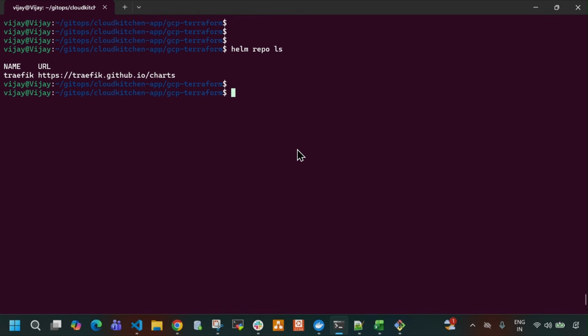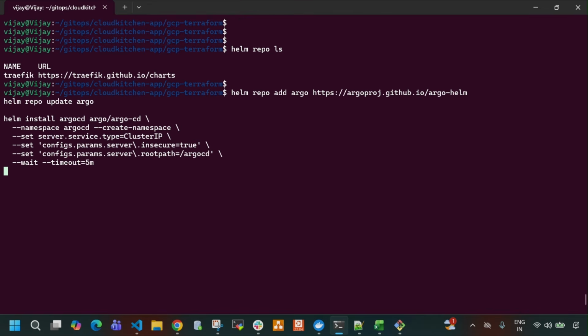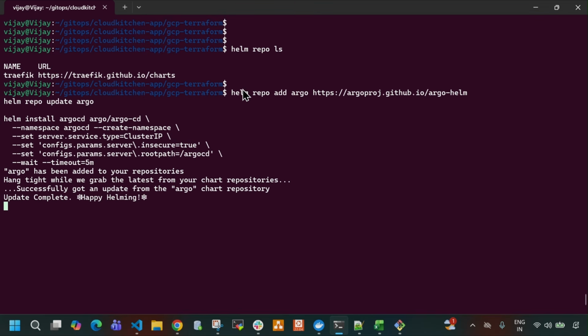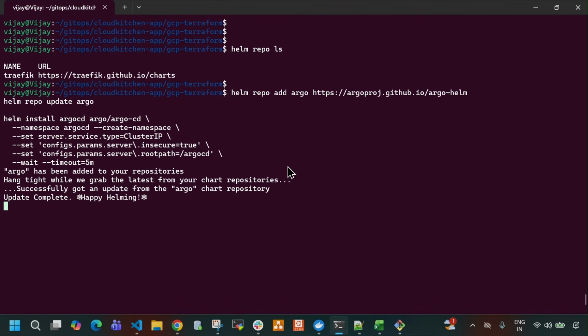Now let me copy this and paste it here. It is going to add this Helm repository, sorry, ArgoCD repository, and next it is going to install this ArgoCD Helm chart in our GKE cluster, guys. It will take around 2 to 3 minutes to install this. So let's wait for some time.